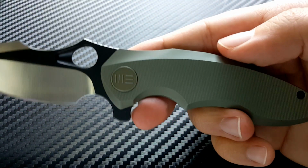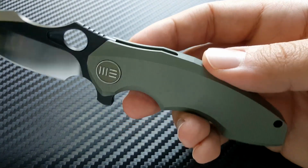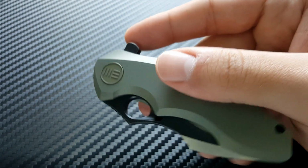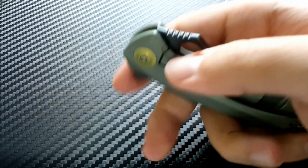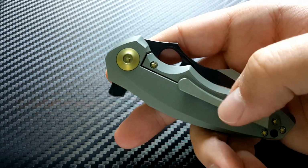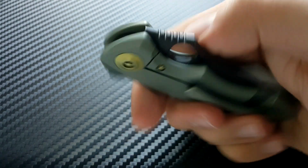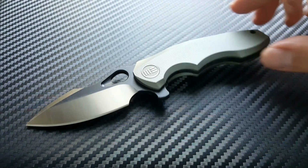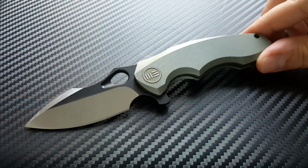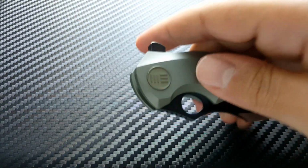It's a light green. It's different than a lot of my black and gray knives. I appreciate the color. Purple wasn't really calling to me. I like the black one. I would have liked the black one with maybe some bronze hardware. I would have bought that in a bronze clip. That would have been sick. I would have bought that in a second. But it was purple, and that's not bad, but it wasn't my style exactly. So I went for this one. Probably the most subdued of all of them. And I like it. I like it a lot.